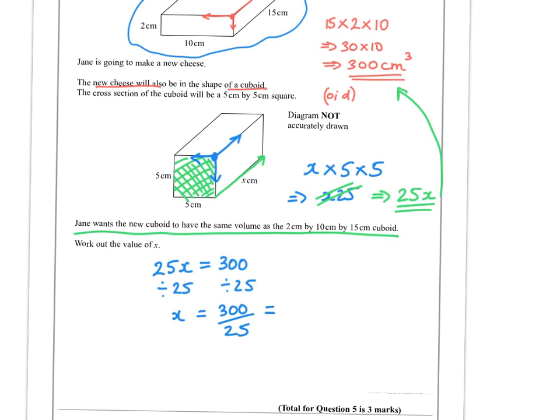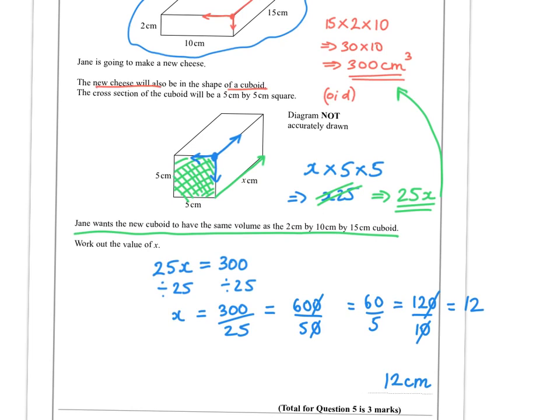If you just try and make the denominator 100, so you could double out of trouble. So you could double the top and double the bottom, then cancel through by 10, and that would give you 60 over 5. Now you either know 5s into 60 is 12. If you don't, you can double out of trouble again, double the top, double the bottom, divide by 10, and you'd get the answer of 12. So that would be 12 centimetres.